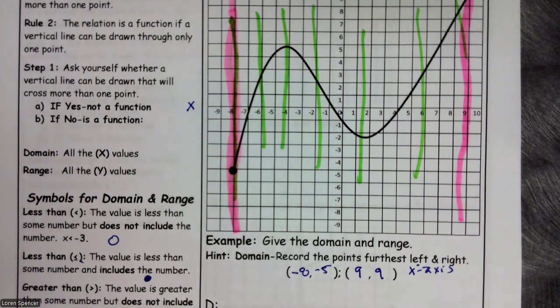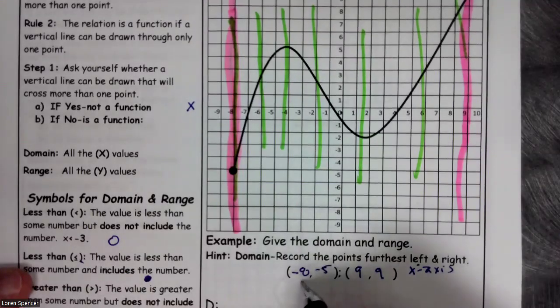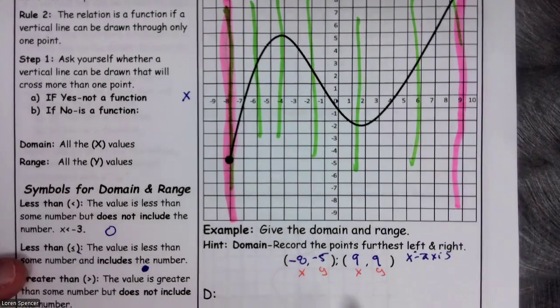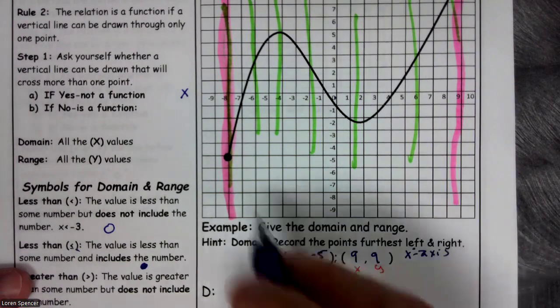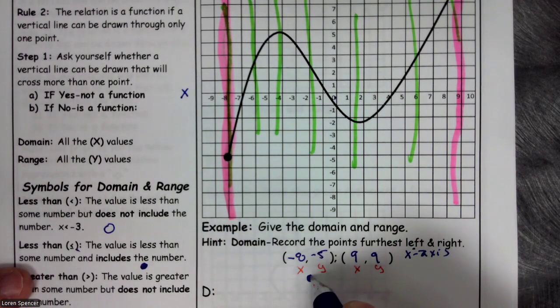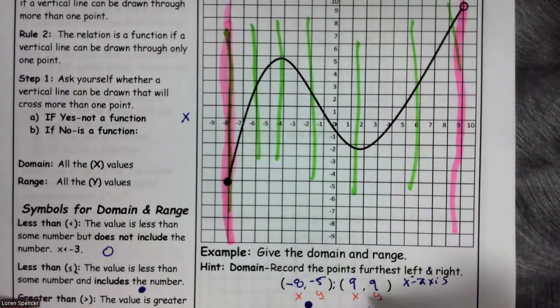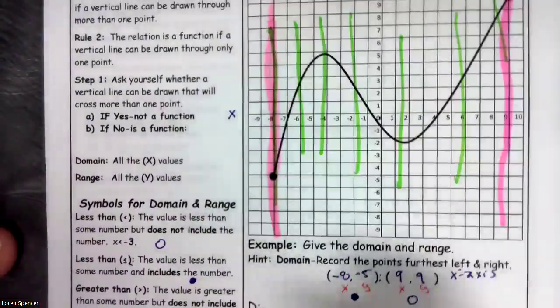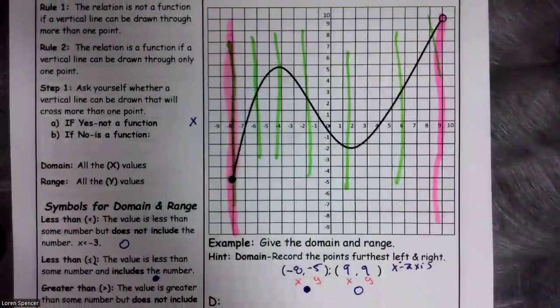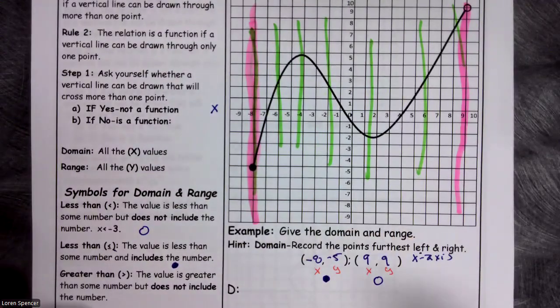All right. Domain is about the x's. So really right now, I just care about the x values. I don't care about the y values. So we only really care about the x's. And when I look at this point, this one over here has a hollow. I'm going to zoom up just a little bit. Maybe. That didn't work too well. It's a little bit better. All right. So that's what we have.